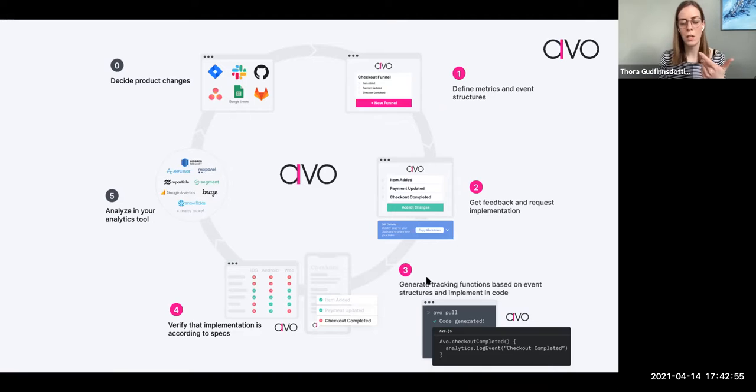You get feedback and request implementation, and you can share that in any of these tools where the product changes are defined. Then the app developer generates code. They validate the implementation and make sure it's according to the specs that were made in Avo initially. And then, as normal, you analyze in your analytics tool.